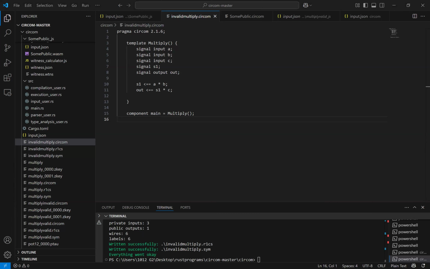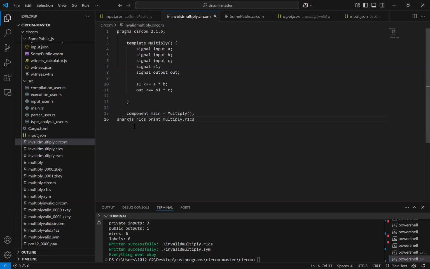the command snarkjs r1cs print multiply.r1cs. Let me just write it here. This is the code.